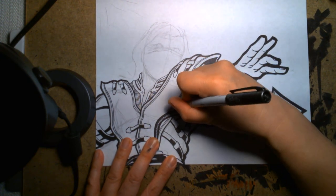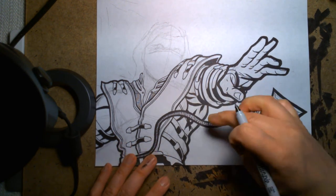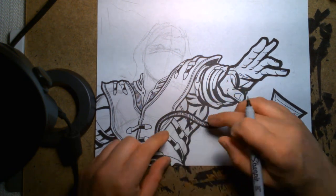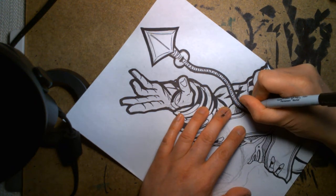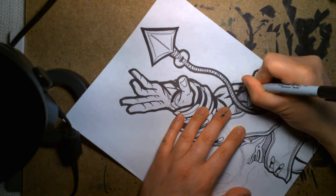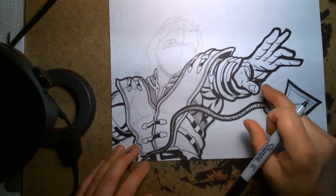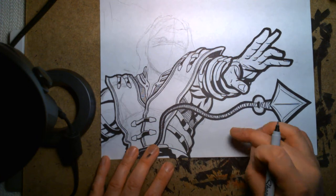And let's do the same for here. I kind of want to carry on this rib texture and apply it over here. So it looks like maybe this under armor or undershirt carries on more of that pattern. Okay, I kind of like that. It adds a little bit of different visual interest here.